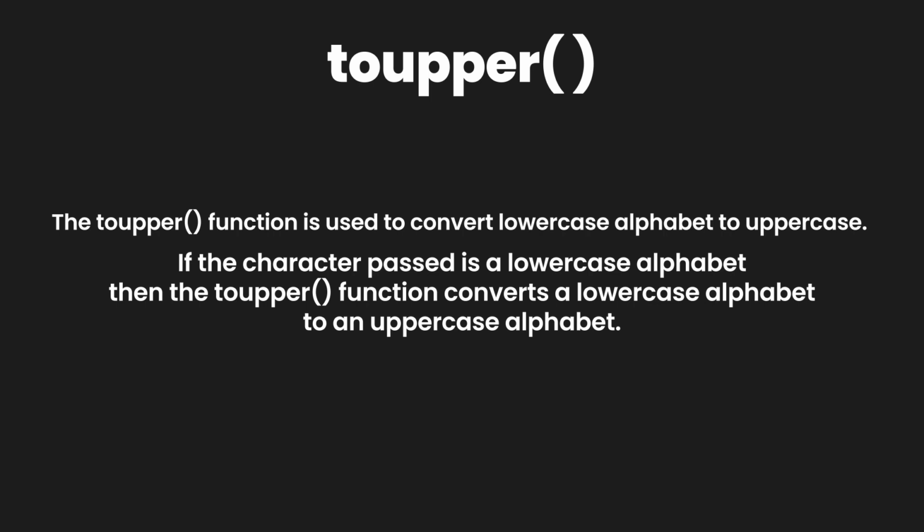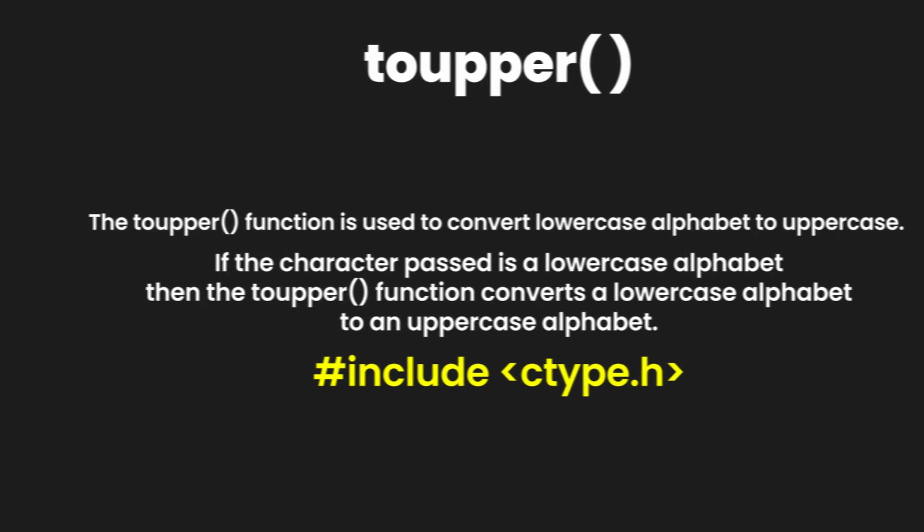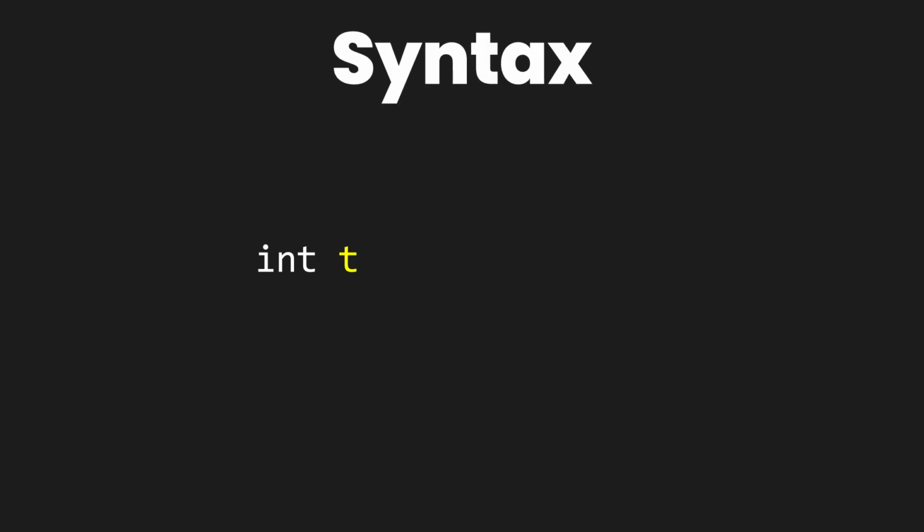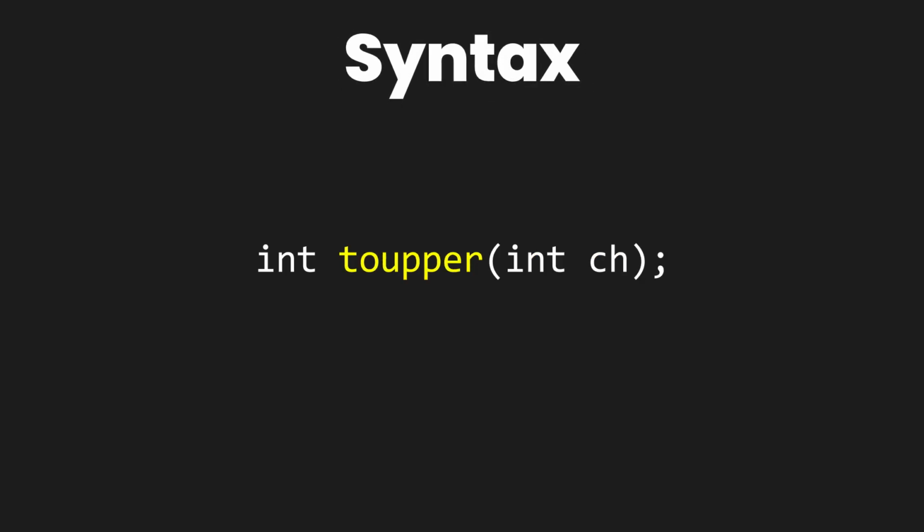But before that, let's actually talk about this function. Well, we have already told you that this function converts a lowercase alphabet to an uppercase alphabet. This function is defined in the ctype.h library. So if you want to use this function, you need to include this library in the C file. So the syntax of the function is as follows: int, which is its return type, and then we have the keyword toupper, followed by an argument, which is of the integer data type. The return value of this function is the uppercase character corresponding to the input given inside the argument.